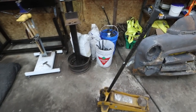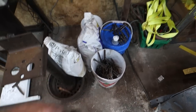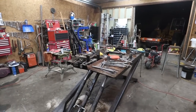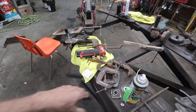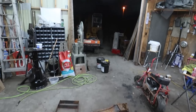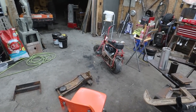I have a bucket full of tools over here, which I was going to just abandon and not deal with, but whatever. He came by, so that's pretty much all we did all day. Ryder was by a little bit. He helped a little, started working on some of my clamps and stuff like that, going through there. And then we got distracted and sidetracked, and he started playing with a mini bike that I got.